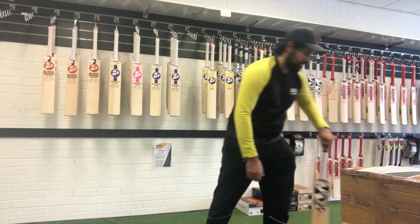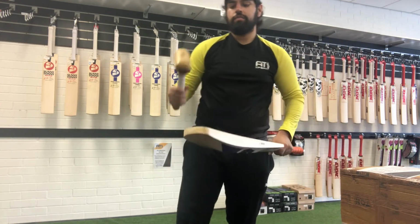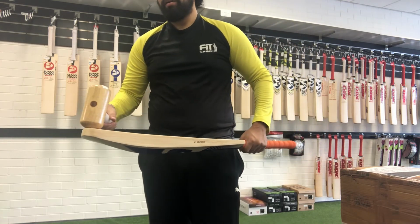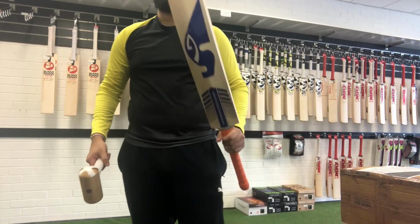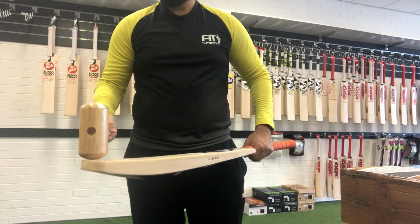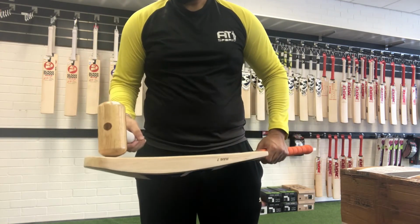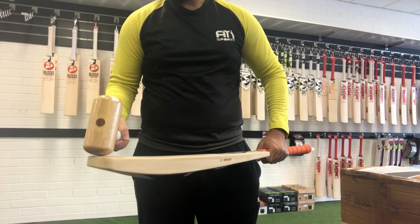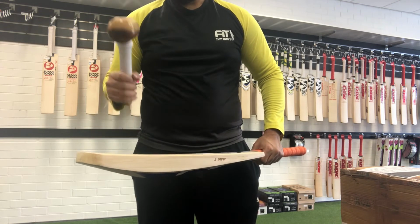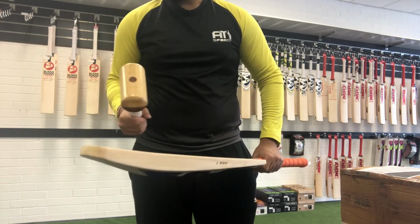And then one thing I forgot to do in the MS is actually do this mallet sort of test. So the mallet sort of tells us where exactly the response is. The ball tells us how good the response is, but I like to do the mallet to tell me where exactly the response is. So yeah, we'll start from the toe. So if it lands dead like that, then it means it's not a great response. But once you start to see more of a bounce like that, then it means it's a good response.